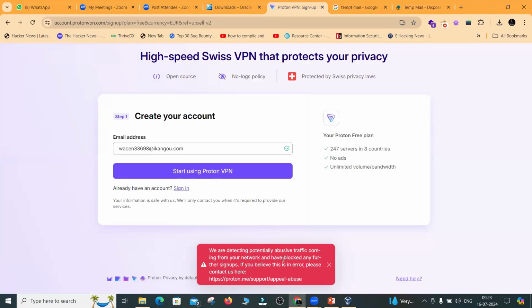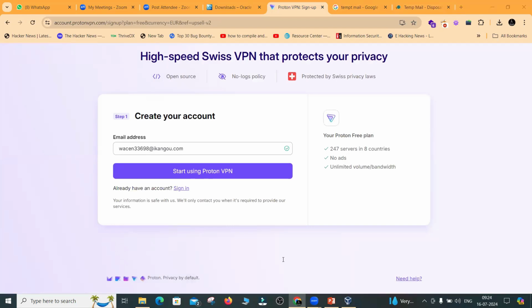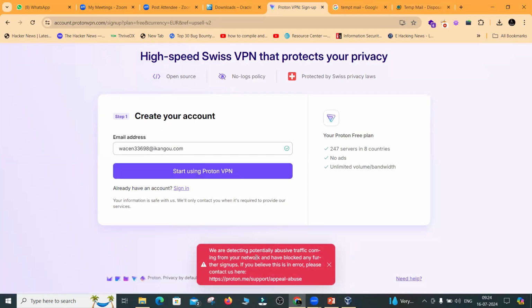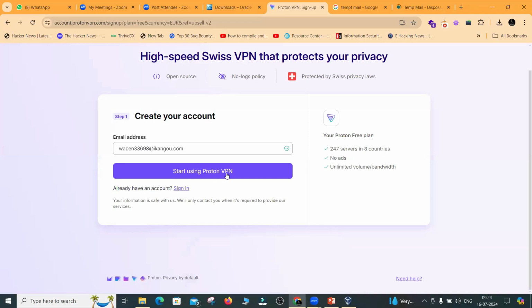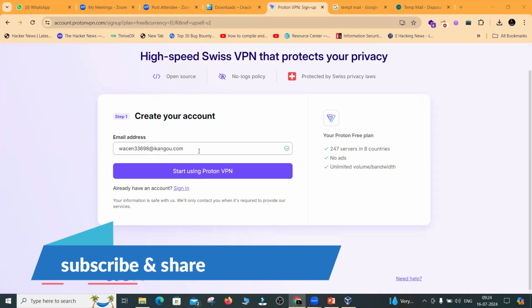So what is it saying? We are detecting potentially abused traffic on this network. Already these types of email IDs are blocked.